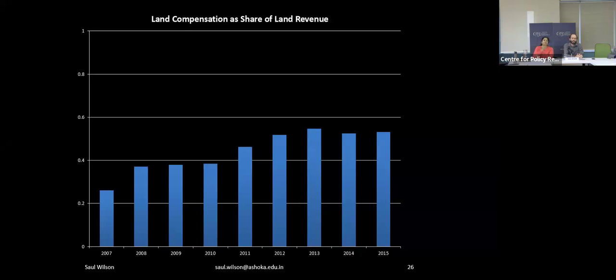But by 2007, the central government has given local governments a reasonable amount of pressure to provide higher compensation. And so despite land values themselves rising very rapidly, the compensation being provided to villagers is now up to about 30% of total land revenue. And that rises even further in the course of the 2000s to something north of 50% by around 2012 or 2013. So this is a noticeable increase in compensation. It's certainly a noticeable enough increase that local governments feel it. Next slide.